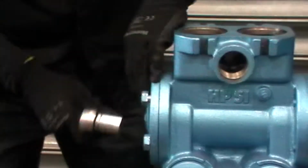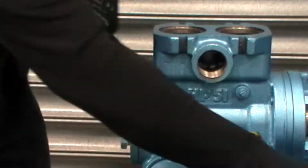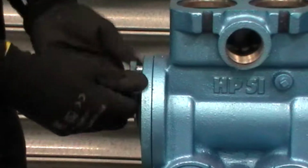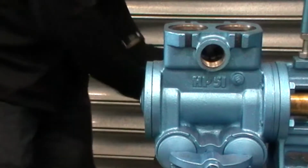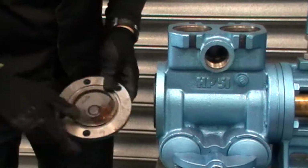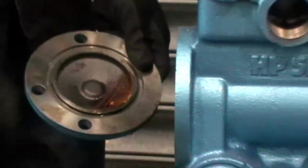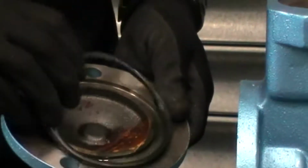Be aware when you're undoing these two that they're now entering the part which has water in, so chances are you are going to get some water leakage coming from out here. So one, two, three, and four. And again, the end cover can take a bit of persuasion to get off sometimes, particularly if you're dealing with older pumps. There we have the O-ring. When it first comes from the factory, it will have an O-ring. So let's just put that to the side.